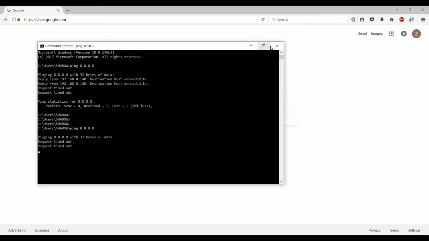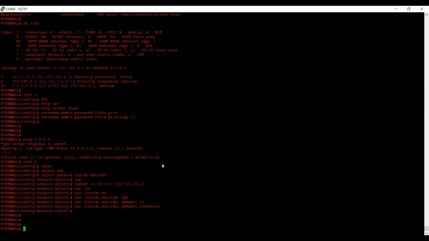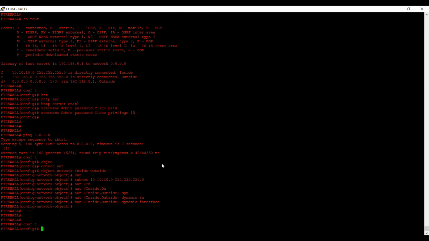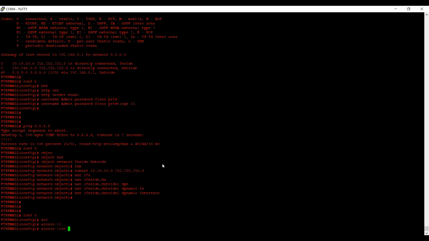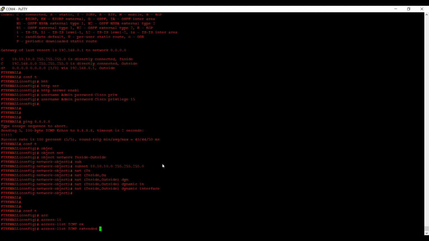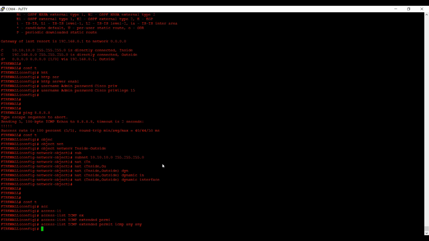Now, why is that? By default, the firewall blocks ICMP pings. So, if we want to be able to ping, something easy we can do, just create an access list. Let's call it ICMP, extended permit ICMP any.